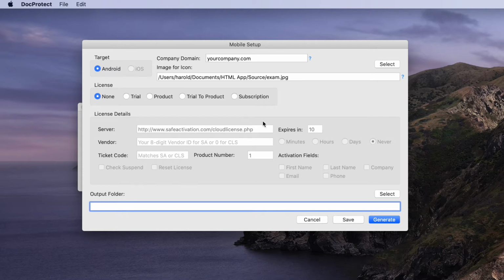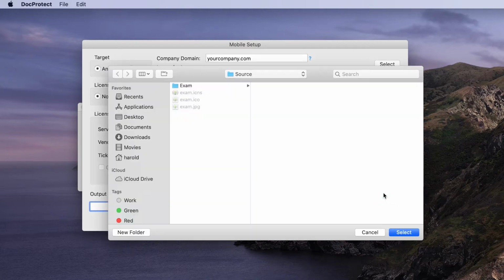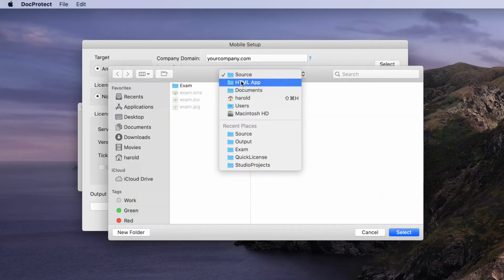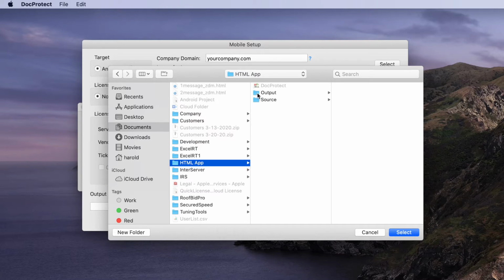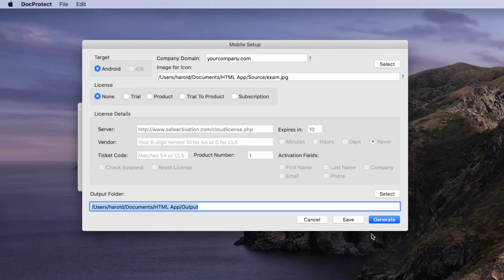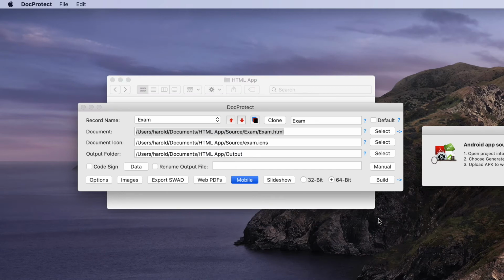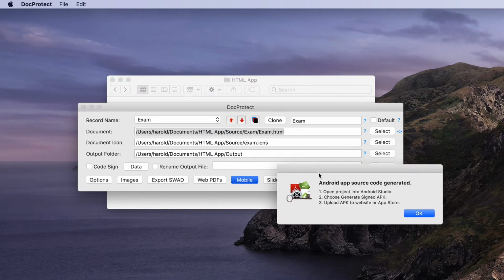We'll do that later in the video. But we do have to select an output location for our generated Android project. So we're going to pick our output folder. And now we're ready to go ahead and generate our Android project folder.